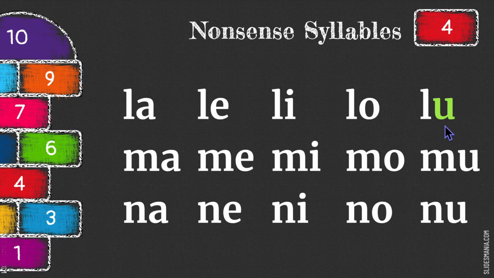Remember that U has two long sounds, U and oo. And sometimes the U sound is too hard to say, and so we use the oo sound. Sometimes the letter before it allows us to say it either way. But we will try pronouncing it both ways, and as you practice, you will notice which ones are too hard to say. So these syllables all end in a vowel, so we are going to use the vowels' long sounds.